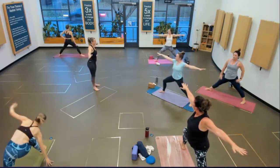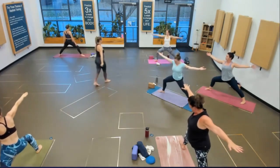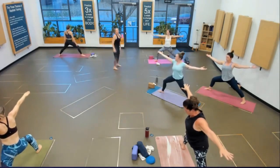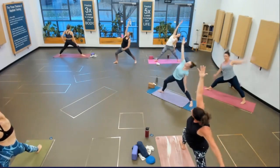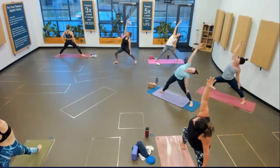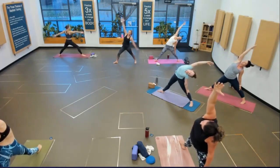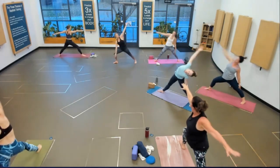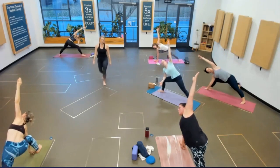I like some of that checking it out, flipping your palms up, getting the length from fingertip through chest to fingertip. You can flip your front palm up and reverse the warrior, so back hand to your back thigh, so you get so much stretch in your side body. Even straighten your front leg and make it a reverse triangle. Then warrior 2 to extended side angle. Reach for the floor and reach for the ceiling.